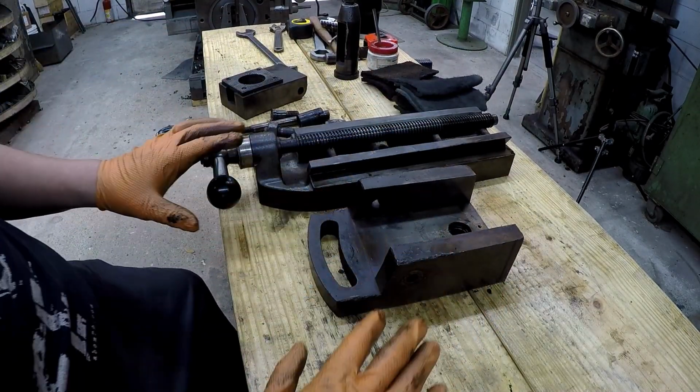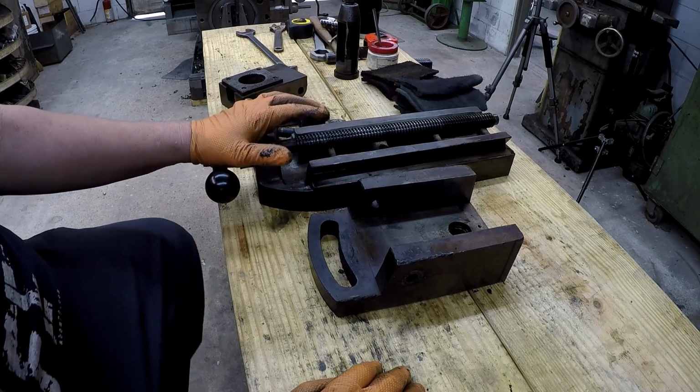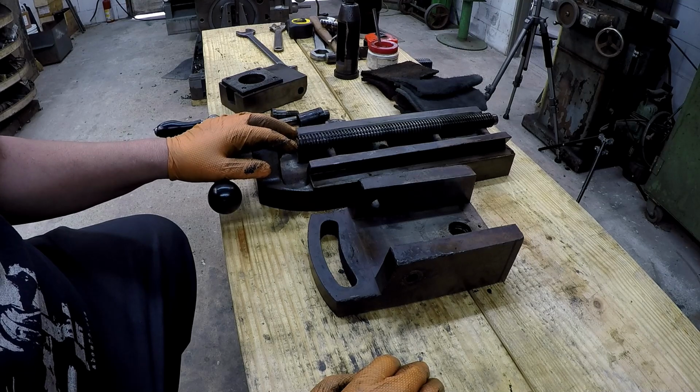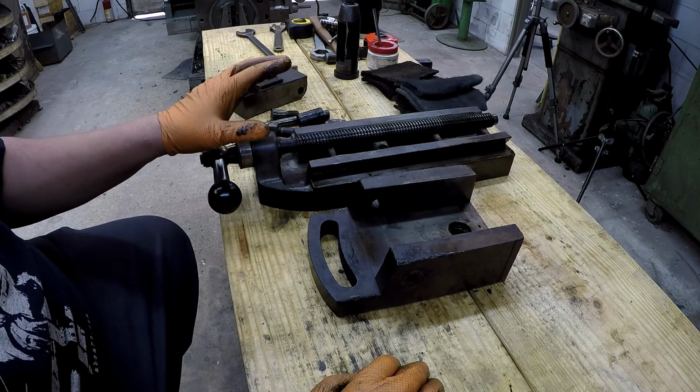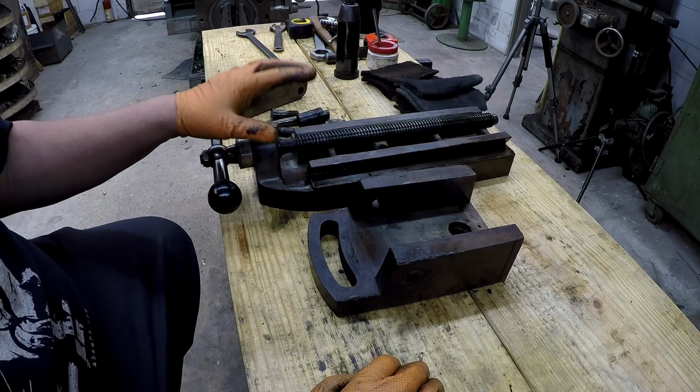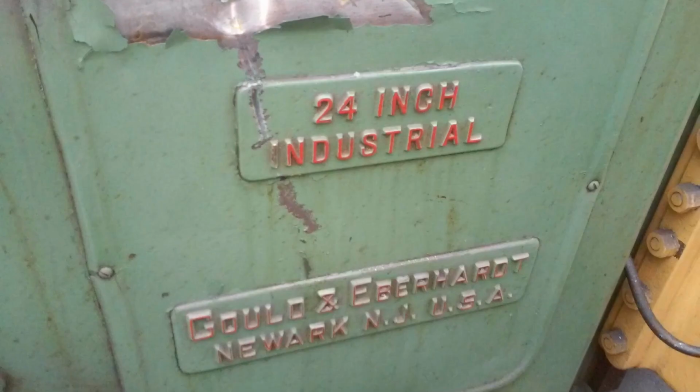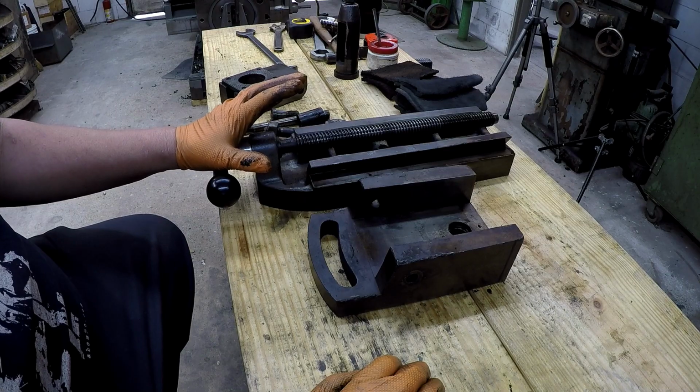what I'm going to tell you about is one of my viewers, his name is Tim. Now, this is probably about a month ago. He found a G&E shaper just like mine in the scrapyard, except it's a 24-inch model. And it was a very sad story and pictures to see that shaper sitting out in the scrapyard. Apparently, it was dumped there with a bunch of machines from a county school, college, I think, or something like that. So anyway, he went out there.